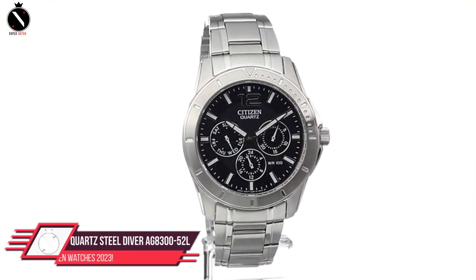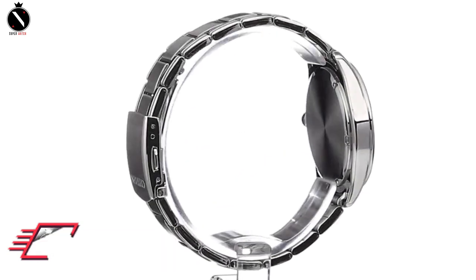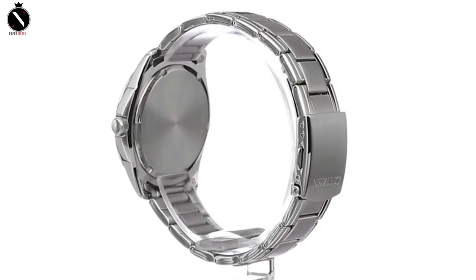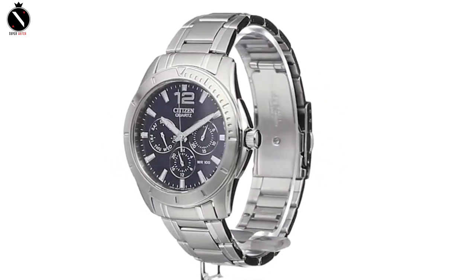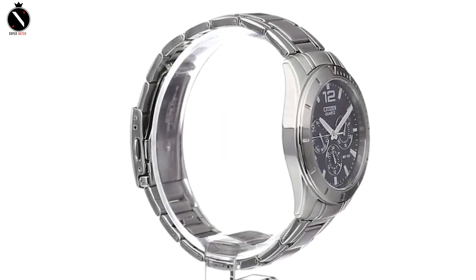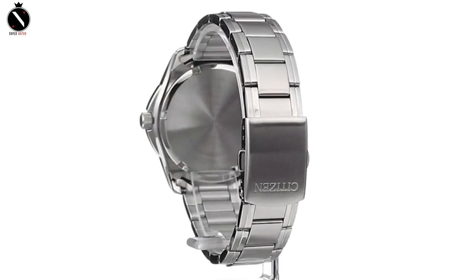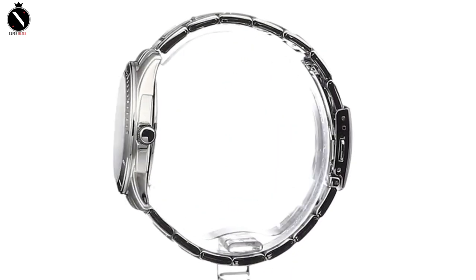Number 5: Citizen Quartz Steel Diver. It's a sporty timepiece that takes design cues from diving watches. The unidirectionally spinning bezel and case are both composed of steel. This watch has a quartz movement and a 40mm stainless steel case. Despite being made entirely of steel, its bright blue dial with a sunburst finish and central stripes stands out. The watch features three additional dials. If you want a sleek, everyday watch with a touch of sportiness, this is the one for you. The bracelet isn't perfect — it rattles and doesn't seem very sturdy — but that's to be expected for the price.